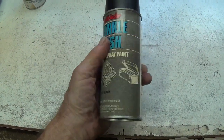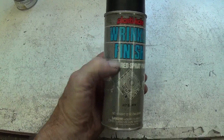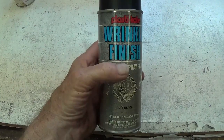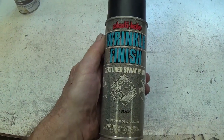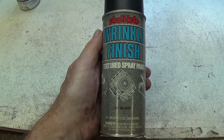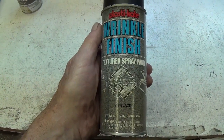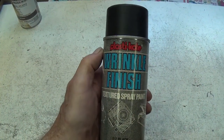I was rooting around in my paint vault and I found this wrinkle finish that I must have had for at least 30 years. Okay, I pulled out the cap, shook it up, and guess what? It works just like the day it was new. Now, after all the problems I've had with Rust-Oleum, which I can't get to work for 30 minutes, let alone 30 years, this is a refreshing change of pace.